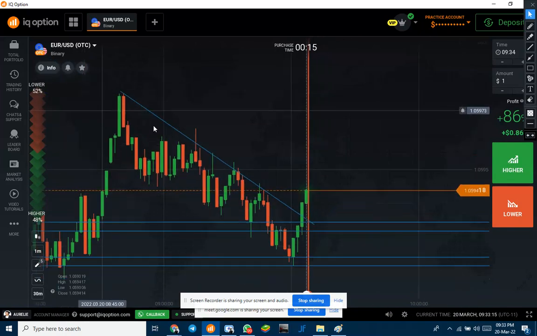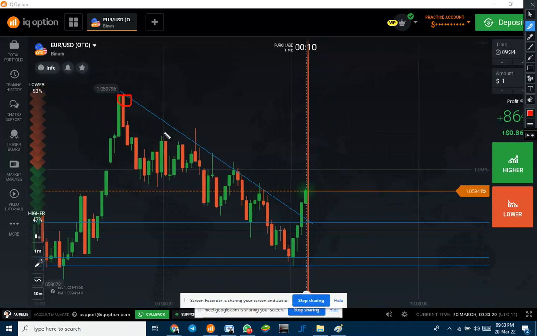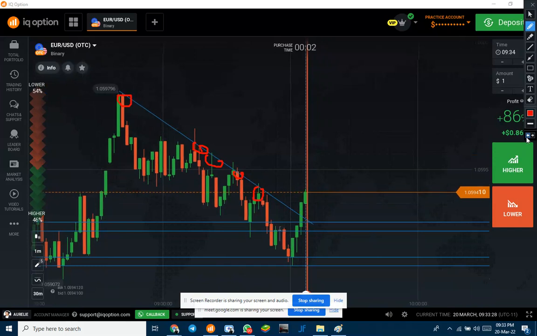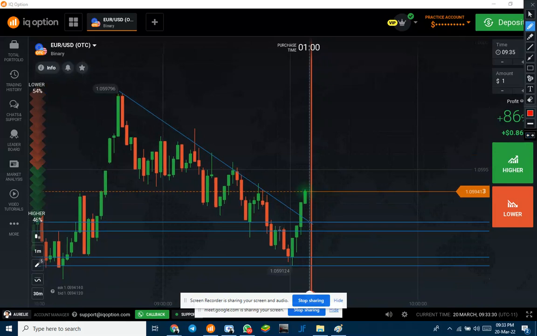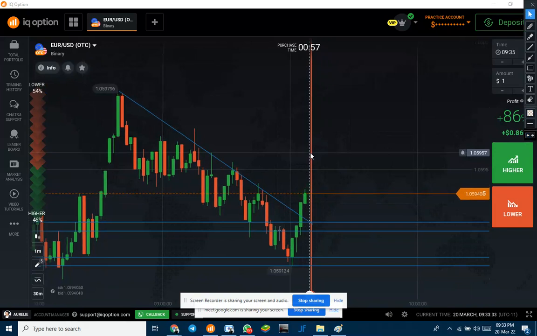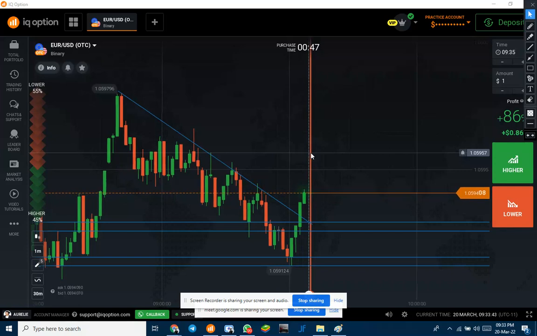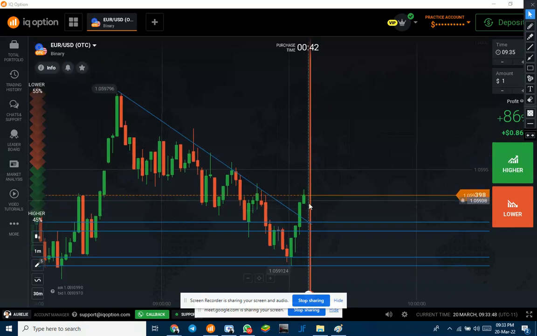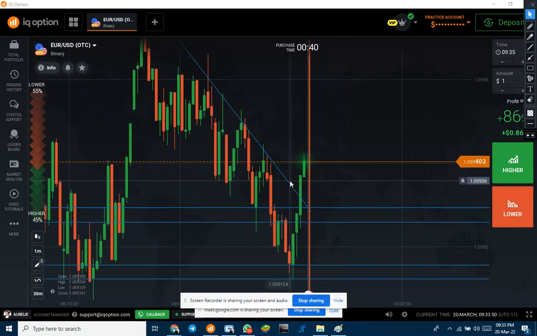And finally, they succeeded in breaking the upper trend line, whereby they failed multiple times to break the trend line here. But this time they broke the trend line. So as they break the trend line, what do you think is going to happen next? For me, like normal traders' psychology, what we always think is if the price breaks the trend line, it should move in the direction of where the trend line is being broken. So in this kind of situation, I'm expecting a bullish trend, because the trend line is broken.